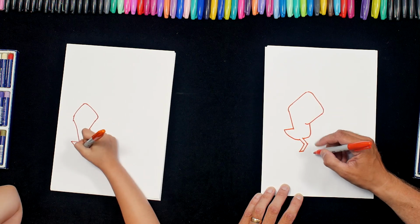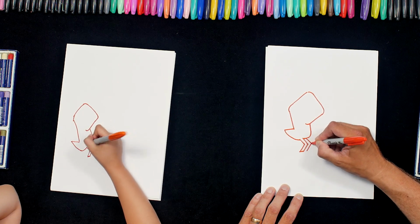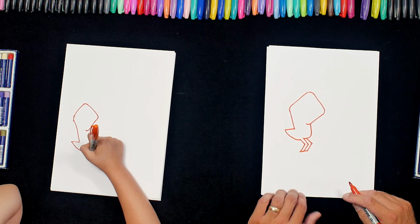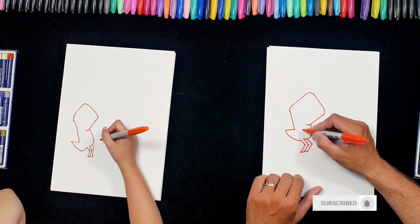Now at the moment, he's only got one leg, so I'm going to give him another leg over this side. So I'm going to follow that line like that. And then I'm just going to draw a line like that. So he's got his two legs together. Perfect. Okay, now I'm going to do his arm.